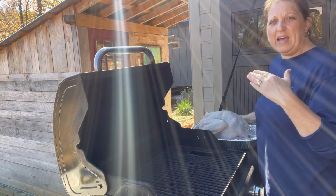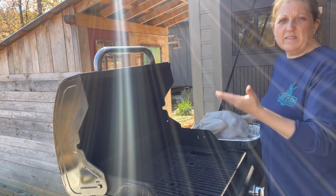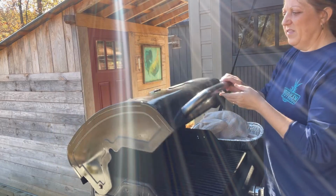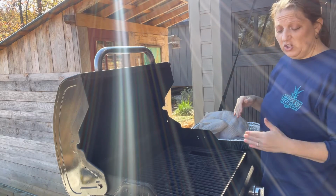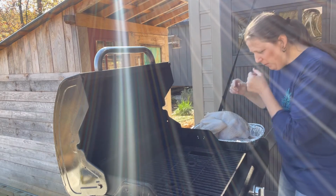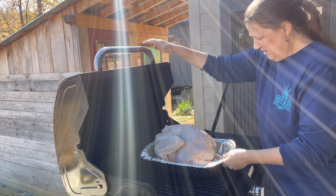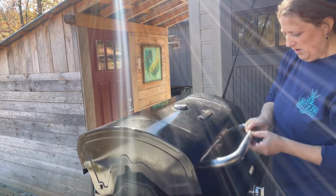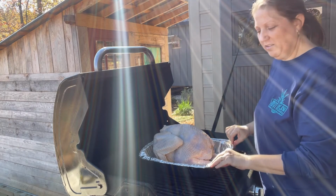When you're baking a turkey, you don't keep changing the temperature in your oven. It stays at 300 for the whole amount of time. And so you want to keep an eye on the temperature right here, and just make sure that it stays at that 300. And if you feel like it's dropping, well, then just turn on your middle flame. So let's see, which one did I turn off? Okay, that one's going. So I'm just going to place him. There, barely fits. So make sure that your roasting pan fits in your grill.